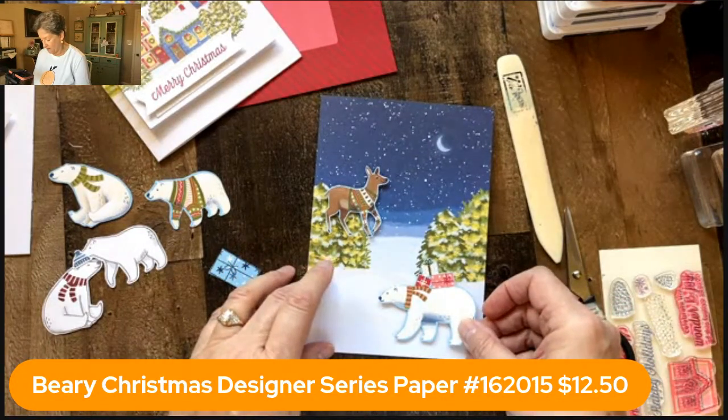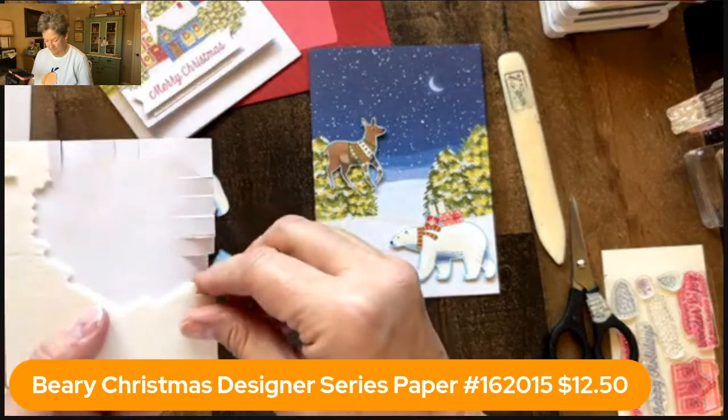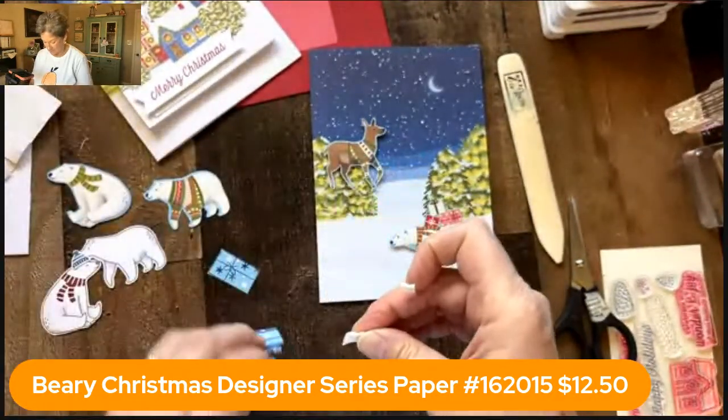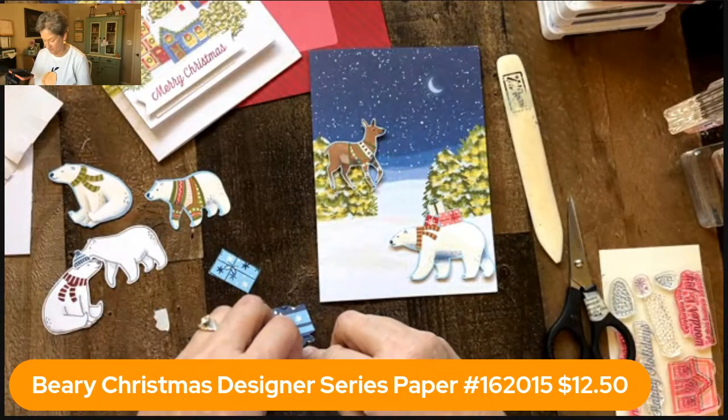Okay, so we're going to put our big bear coming in like that. And this other bear with the present. He'll go over on the next side. And then our reindeer.